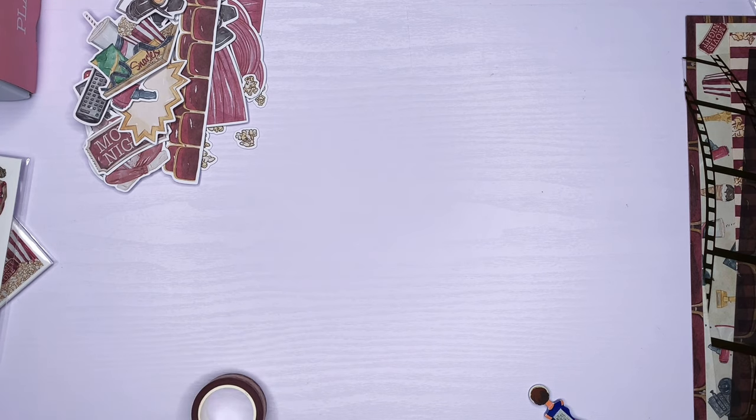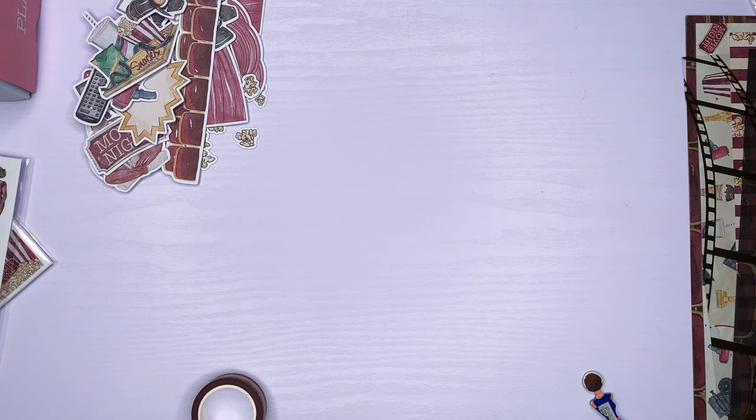I love avoiding the sneak peeks right now. She's sneak-peeking the masquerade box and I am avoiding it like the plague. I just really like to be excited because it gives more of a thrill and more excitement when you just don't know what's coming. I've always loved a good mystery box. When Happy Planner used to do mystery boxes I would always get them. But with these you just have to avoid the sneak peeks because they'll also do a live where they tell you everything that's in the box.